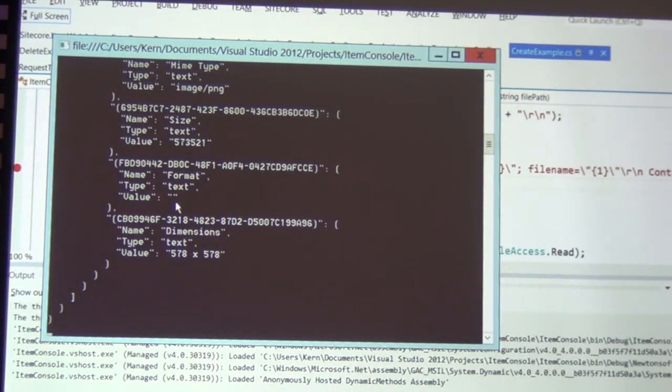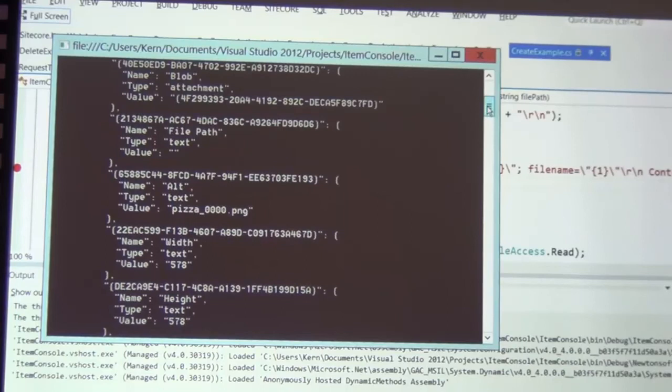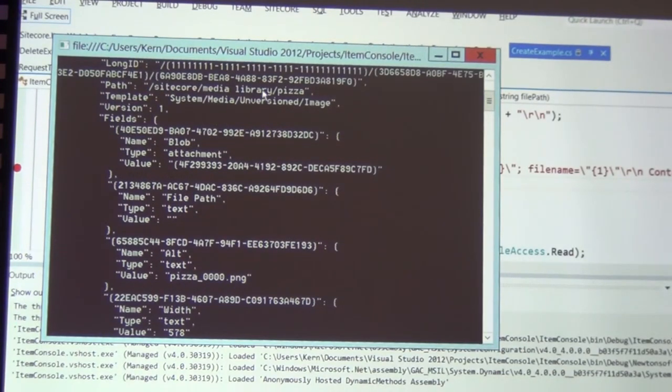Okay. So already here I can see that the last demo went really well. You can see some dimensions here, and if we move up, you can see that the file name was transferred correctly, and the name of the item looks right, and it's an unversioned image. One important thing to note is that media items created through the Item API can only be unversioned. I don't know how many use versioned media items. I find that aspect can often trip up the editors, just putting that extra piece of complexity into their daily lives that will break them.